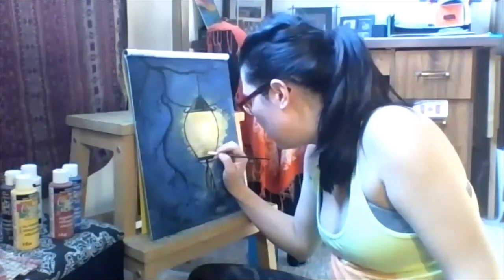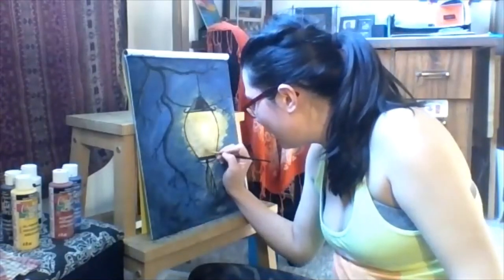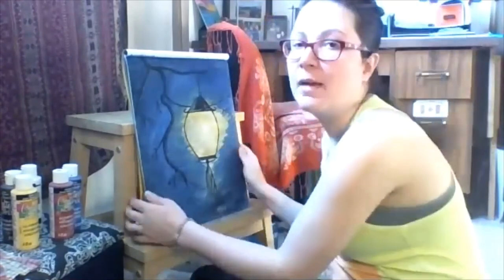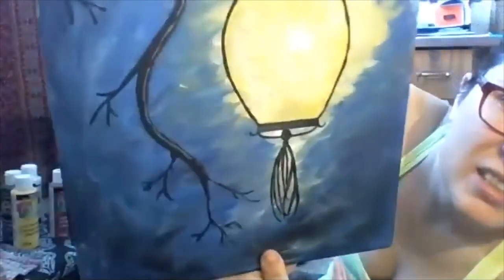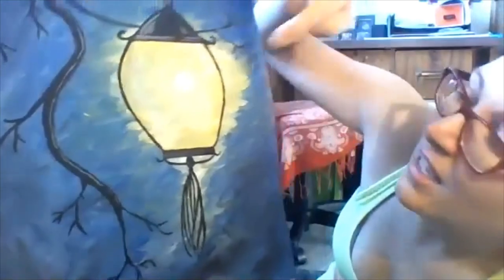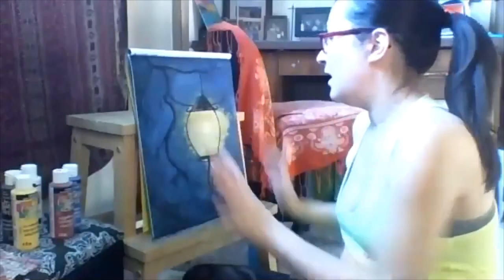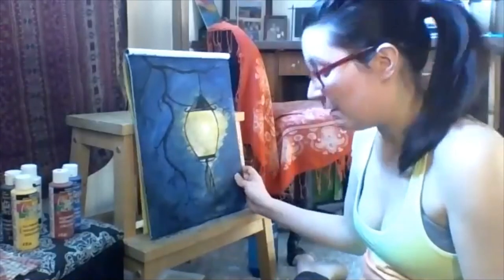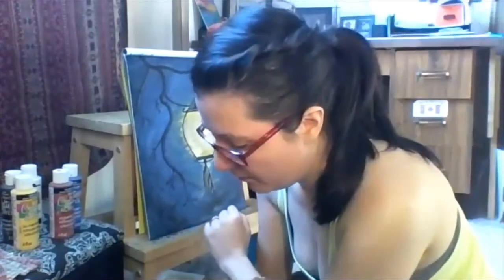Keep working on it until you're happy with the way it is. If you're already happy, just give me a moment while I touch this up and then we'll move on. So here's where I'm at — the yellow gives a border and the light looks like it's emanating from within, which I think makes it close into the background more nicely. I might still want to make this a bit softer into the background. Now I'm going to put in the lines of the lantern.